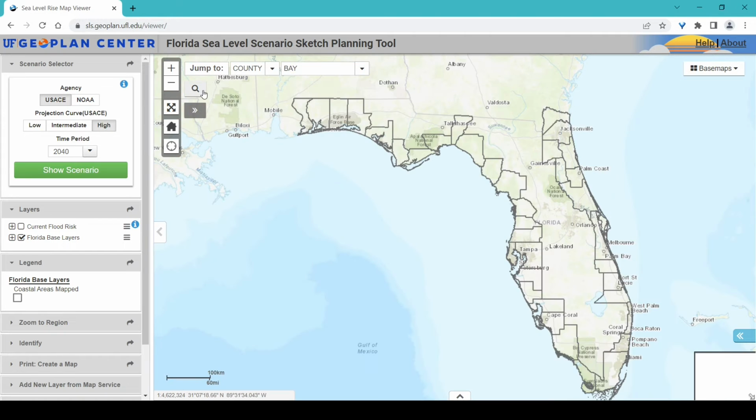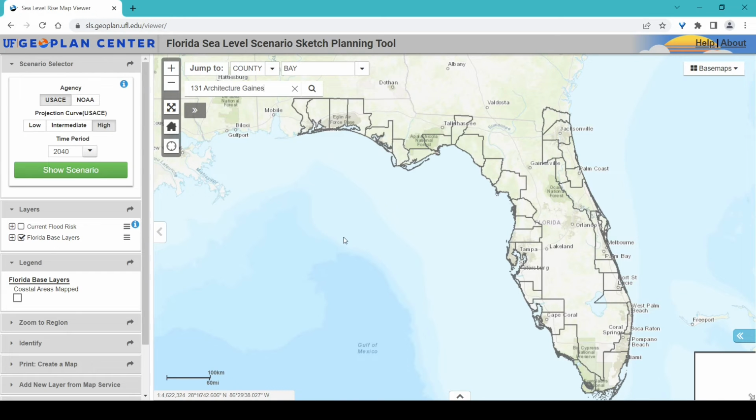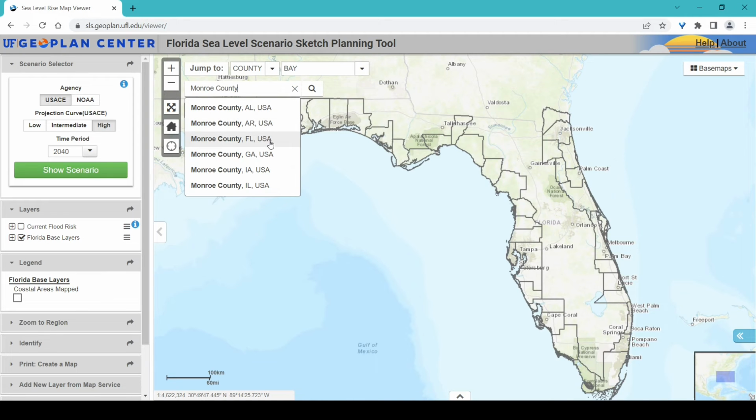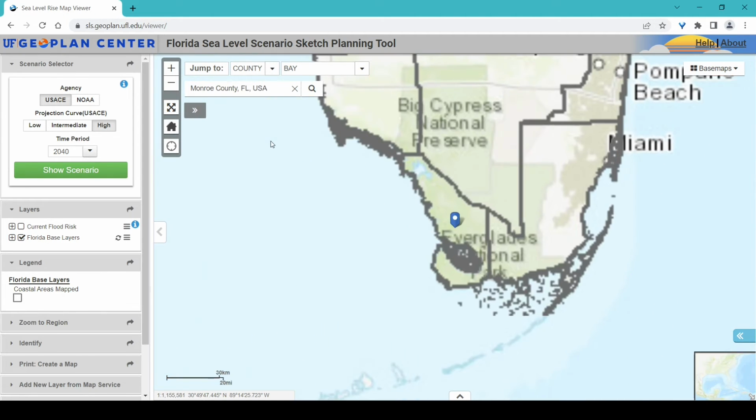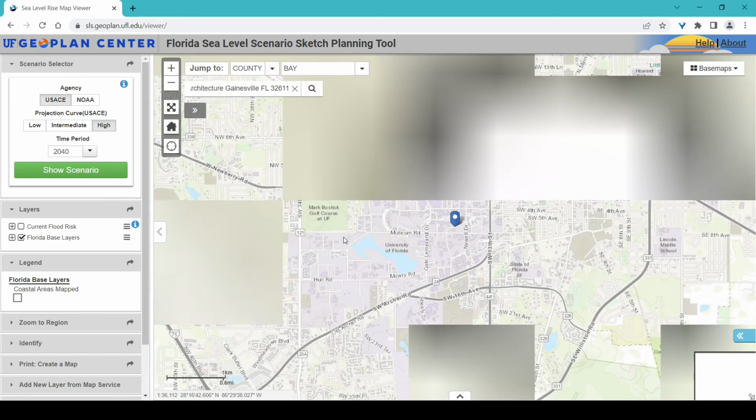You can also search by location. The location can be large, like a county, or small, like an address, but it should be specific. As you type the search, a list of locations will appear below the search bar. If you see the one you're looking for, select it. If not, press Enter when you finish typing in your search.